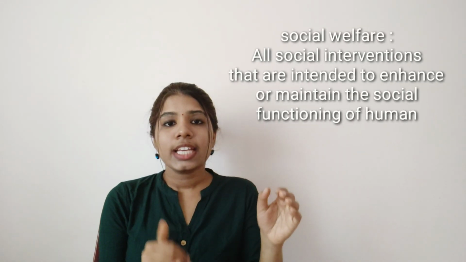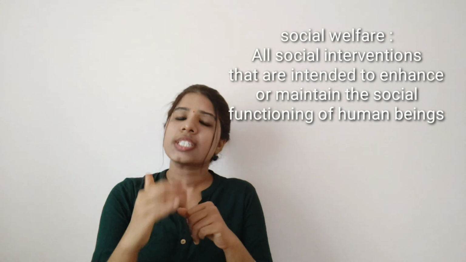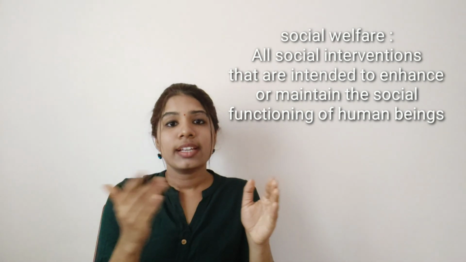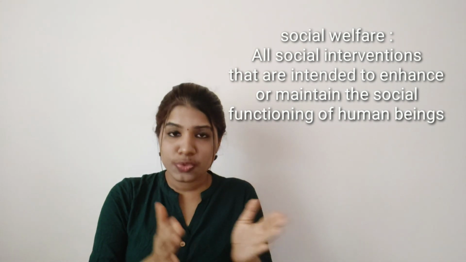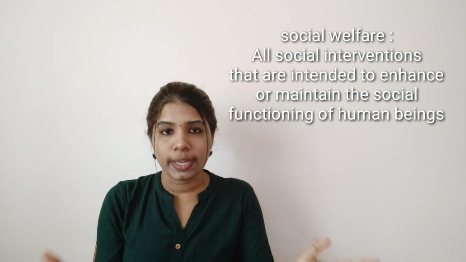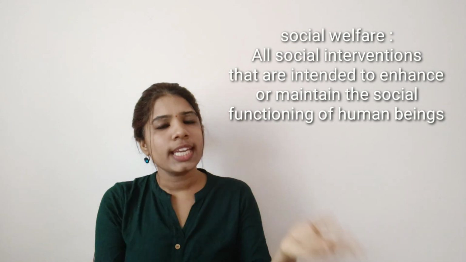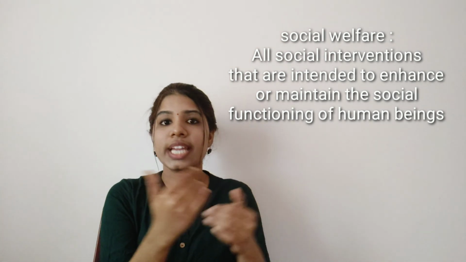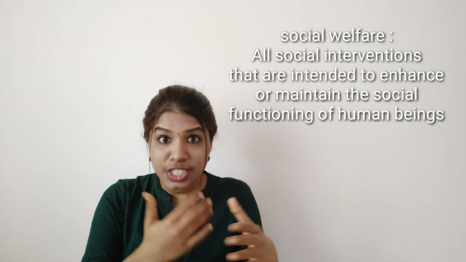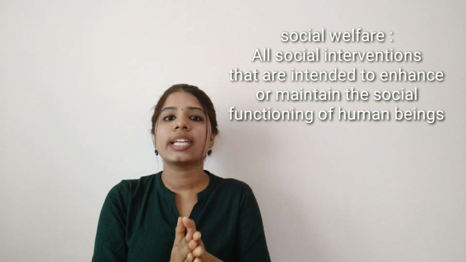So first we can define the term social welfare. We can define social welfare as any social intervention which is intended to enhance or maintain the social functioning of a human being. Then we can call it social welfare. Any social intervention trying to enhance or maintain social functioning of human beings is considered social welfare.